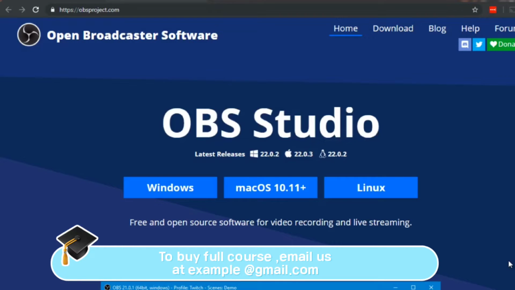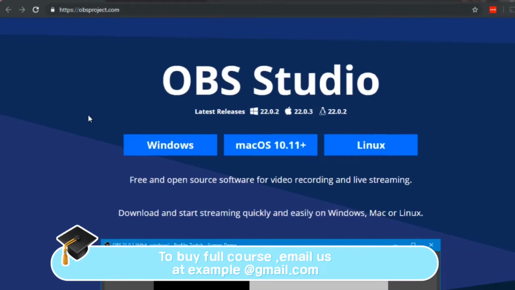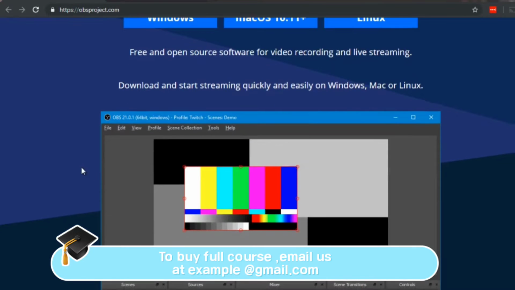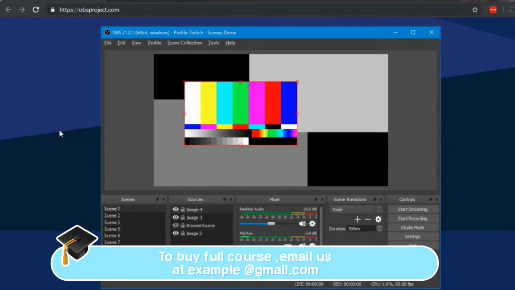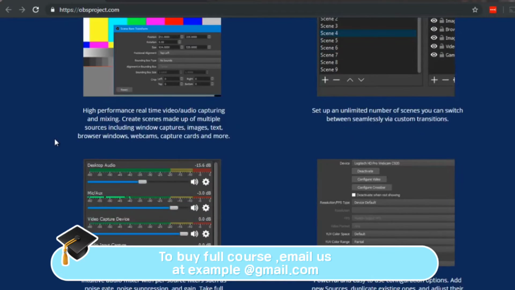It's called Open Broadcaster Software, and it's free, best of all. And that is located at obsproject.com. So as you can see here, there is versions for Windows, Mac, and Linux. So it's simply as easy as downloading and you can start streaming. So the reason why you need this software is basically what it does is it connects to the YouTube live stream system. And when you're ready, you click record and you're good to go.